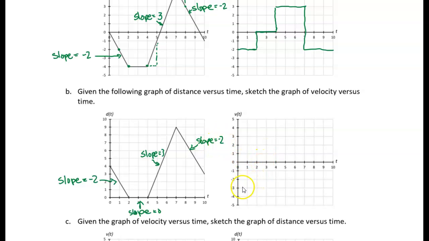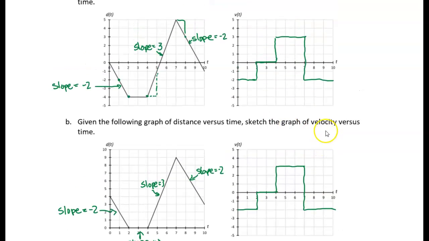So if I graph that, it looks exactly the same as what we got before. It's -2, then it's 0 for a couple of seconds. It increases to +3, and then we come back down to a slope of -2. Now notice that both of those velocity curves look exactly the same for different displacement functions. These displacement functions look very similar, but they're not the same because one is shifted up.